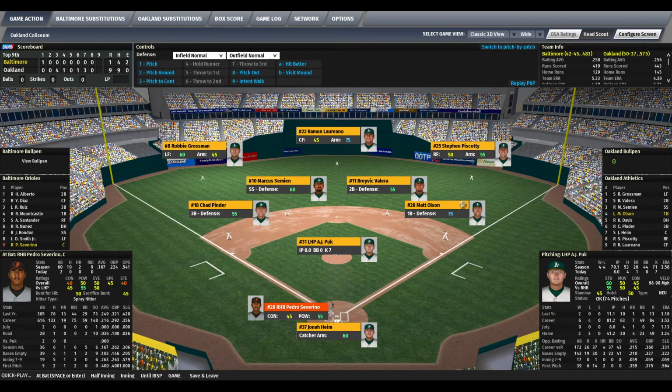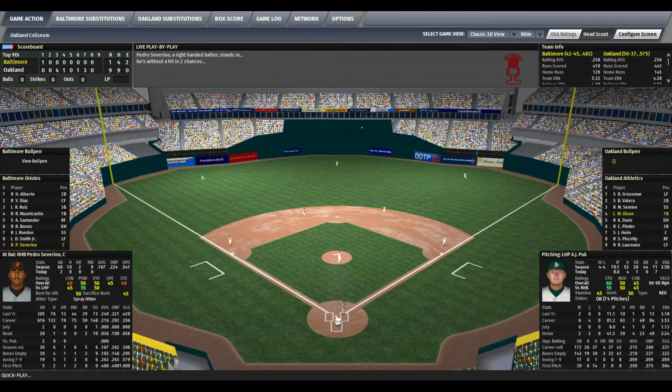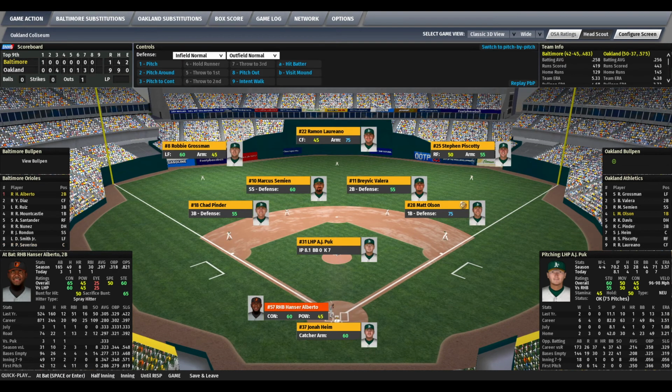All right, ladies and gentlemen, it is the top of the 9th inning. The Athletics will have AJ Puk still pitch as he faces Pedro Severino. Could that be? No, it wouldn't be. So a tremendous opportunity there. It looked like that one was going to leave the park, but it didn't. That is the first out at the top of the 9th inning for AJ Puk.